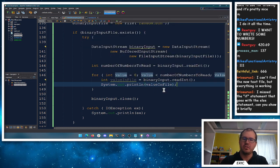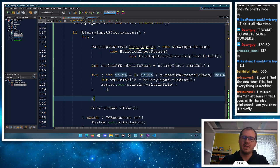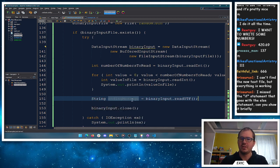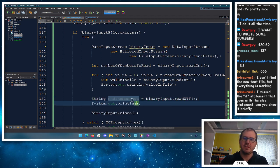And we're not going to do anything super interesting. We could add it to a sum. We could find the largest. We could find the smallest. Anything we wanted, really. We're going to read that many. Then we're going to have a string for the ending message, which is my binary input dot read UTF. Let's go read a UTF string, and it'll print out that ending message.